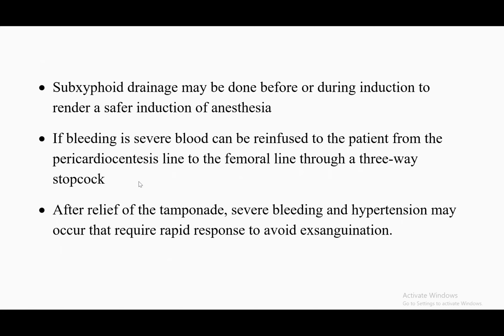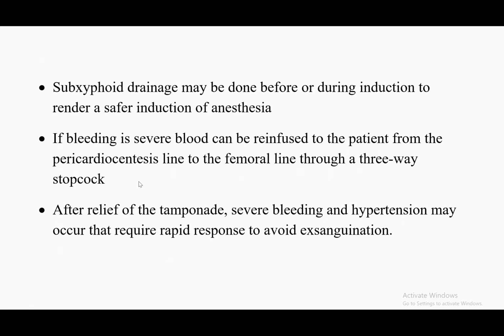If bleeding is severe, blood can be reinfused to the patient from the pericardiocentesis line to the femoral line through a three-way stopcock. So if the bleeding is continuous and severe and uncontrollable, we may reinfuse the blood of the patient back to the patient until the source of bleeding is controlled.